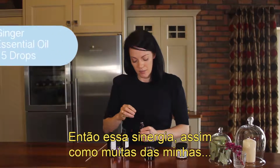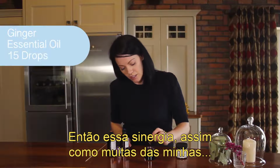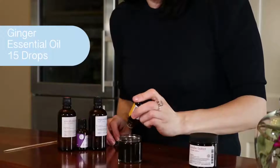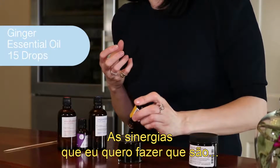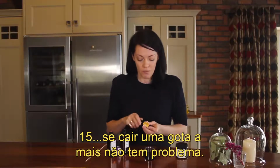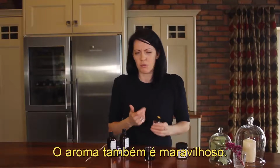So this blend, like all of my blends that I want to make that are therapeutic, 15. If you go 1 drop over, it's okay. So it smells absolutely beautiful as well.